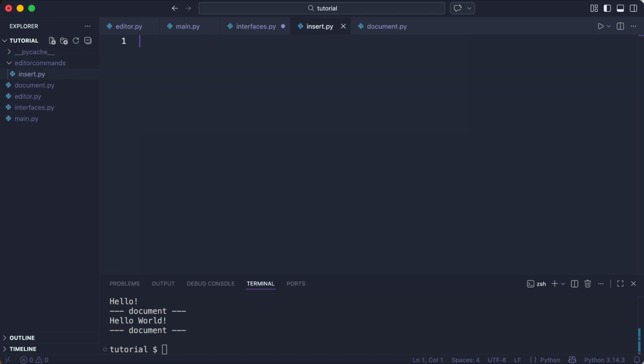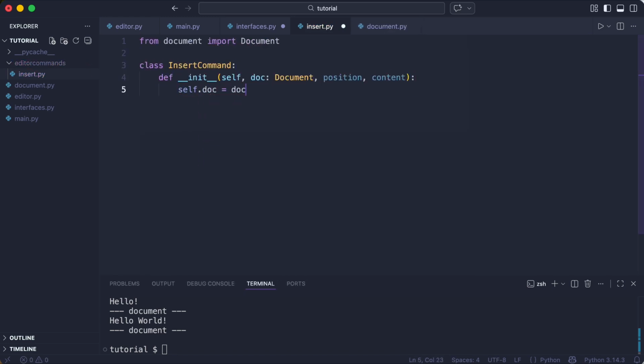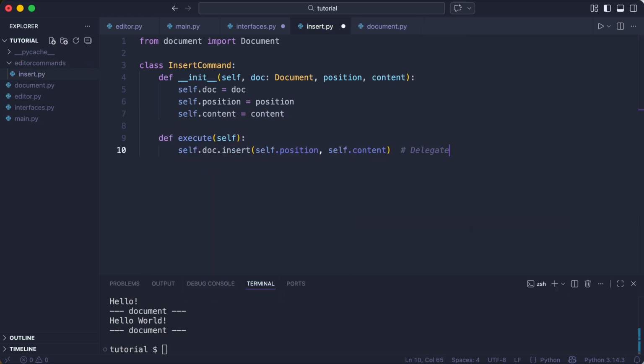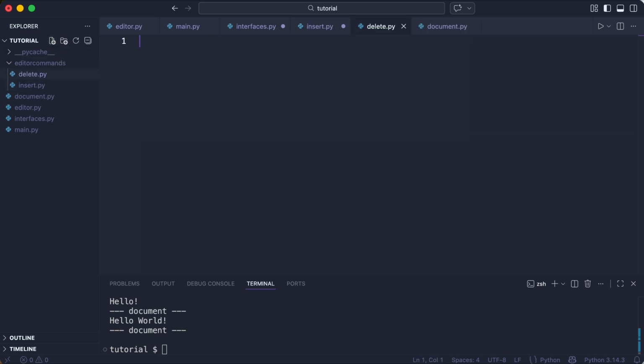You might have noticed I hardly use type-ins here. I did that to dial down the noise in the code. Commands will use some type-ins however, so my IDE can watch over my shoulder if I implement everything correctly. Notice that the command does not have the logic to insert into the text. Instead, it delegates the execute and undo methods to existing document methods. I create the delete command.